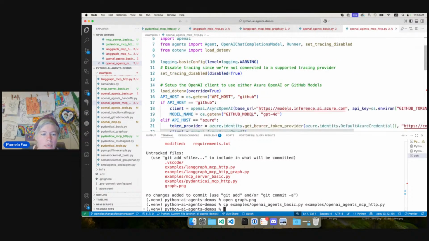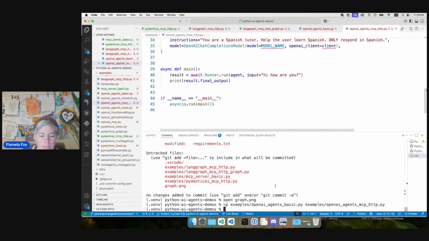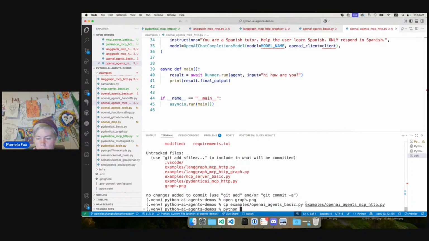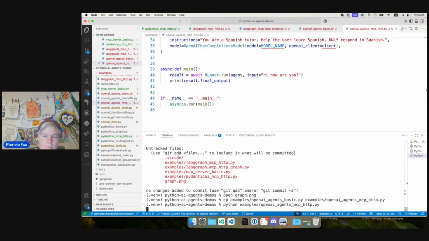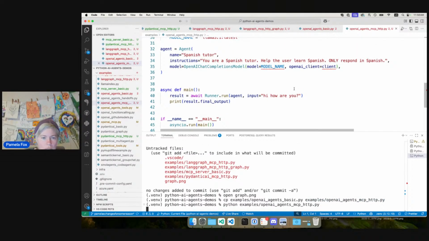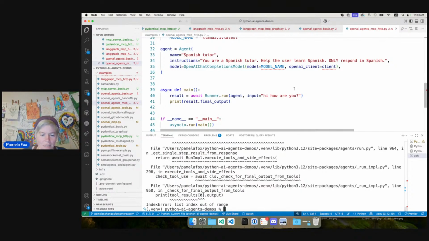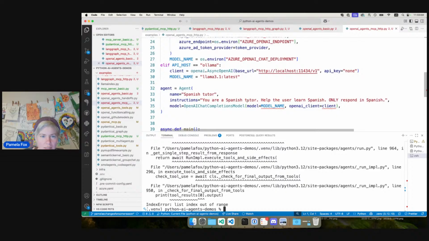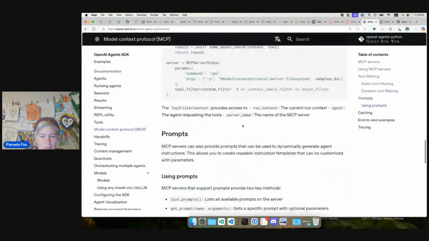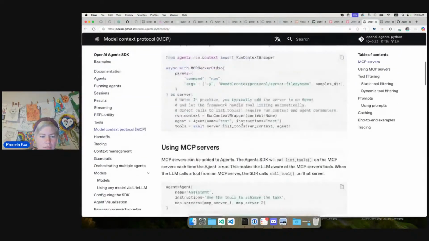And now I've got an OpenAI agents example. This is without MCP, but I'm just going to run this and make sure that it is working with the current configuration. So you never know when packages get upgraded. Okay, yeah, and it's not running with the current configuration. Great. There's some sort of issue with the output. Well, we'll just try their example and see if it'll work, because maybe there's something that's changed.